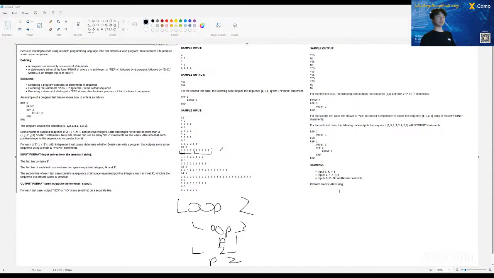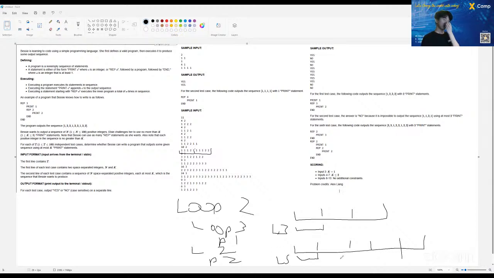I hope by now you're noticing the pattern: if we ever have a segment made up of a bunch of small chunks that are all equal, let's say 3 chunks, the problem just becomes whether we can process the chunk once. If we can make this 1 chunk, all we have to do is put a loop of 3 around it and it'll make this. And this can be done for as many chunks as possible. There could be 5 chunks, and it will still work. If all these 5 chunks are equal, we can just print this one, put a loop of 5 around it, and do everything from there.